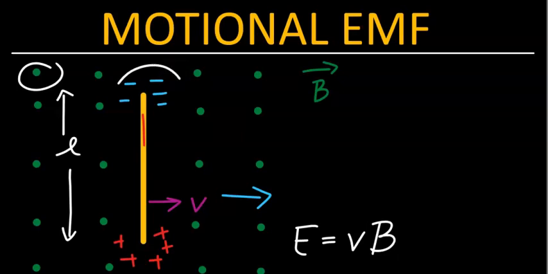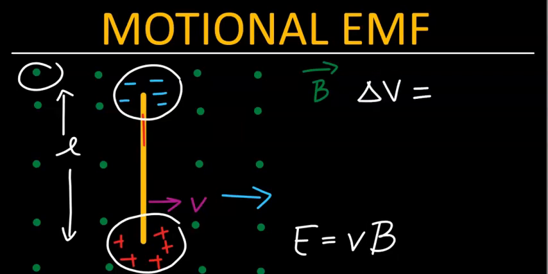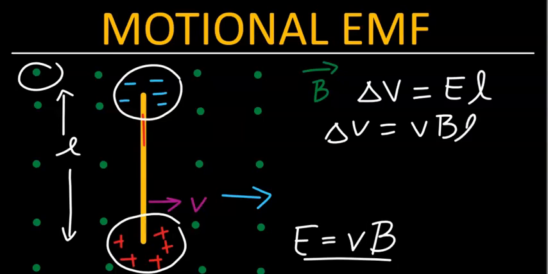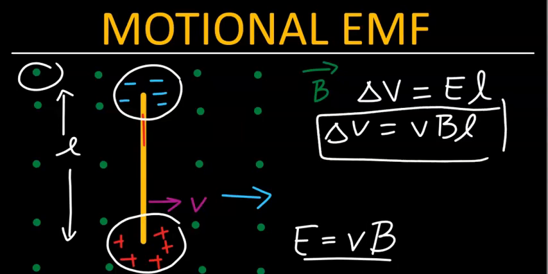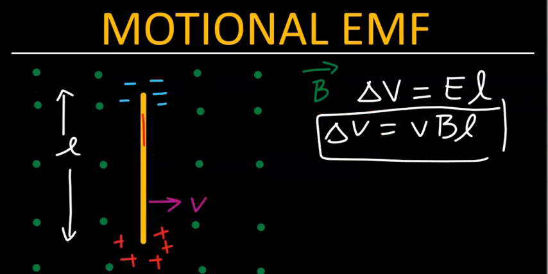We see that since these ends are oppositely charged, there is a potential difference within that conducting rod, and it is given by the electric field times the length of that rod. Since the electric field is given by that expression, the potential difference is quite simply given by vBL, like that. And this potential difference across that conducting rod exists as long as the rod moves through the field with this much speed. We see that this setup is almost equivalent to some kind of a battery.